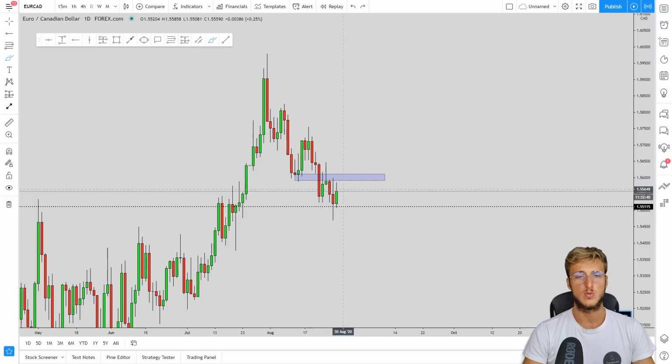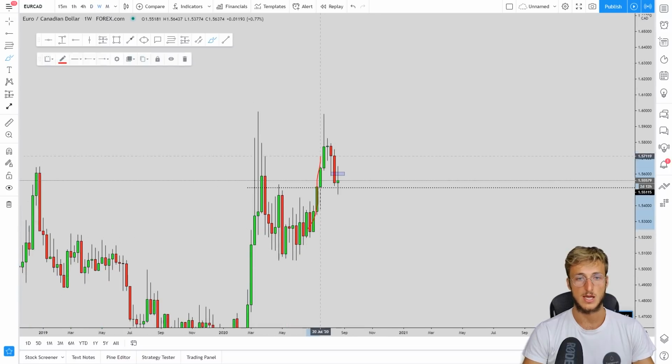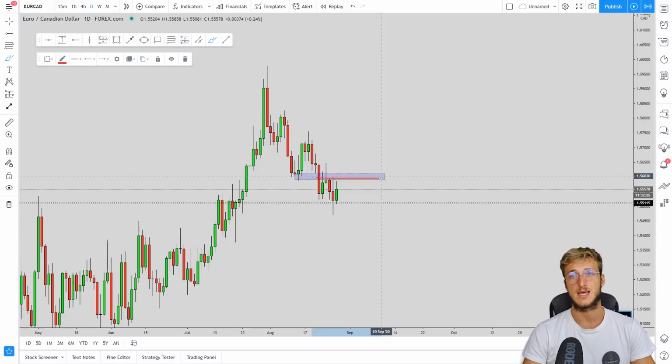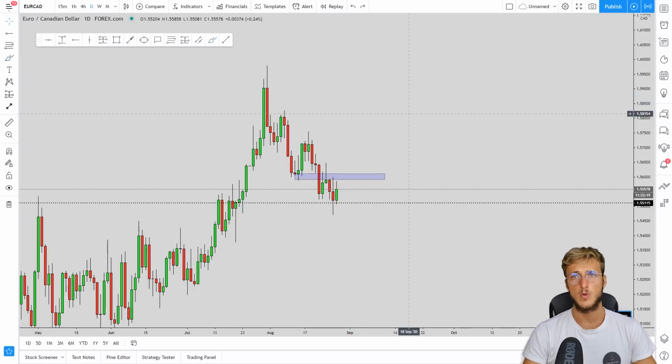So until the market is below this area, we cannot be looking for a long, even though on the weekly we have the impulse and correction and we would like to see the market start a continuation to the upside. We can't be looking for the long because we are below daily resistance, and it is never a good idea to be longing at a daily resistance area. So how will we be approaching this kind of situation with students?